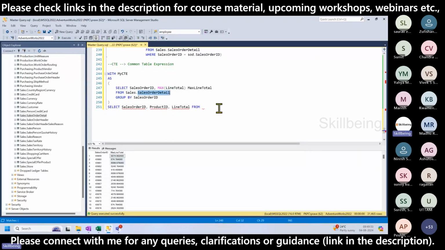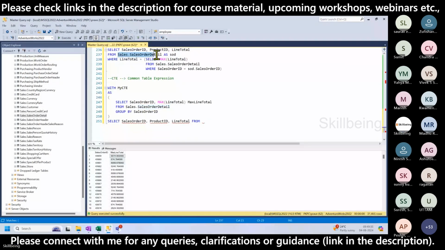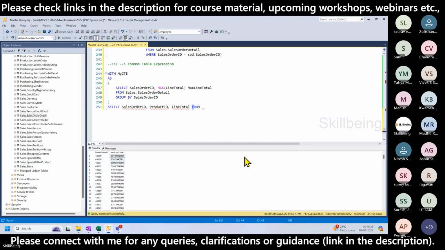This is the order detail table. I use the same table again. I alias this table as SOD. Then I join this table with my CTE.